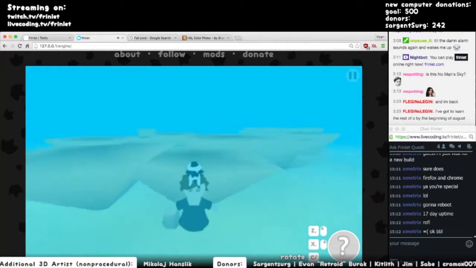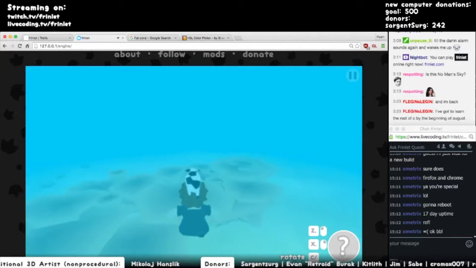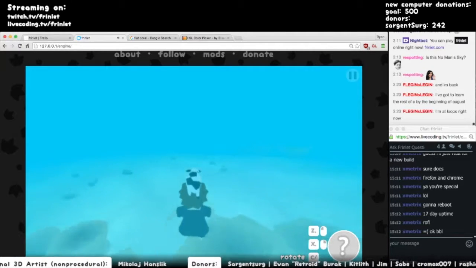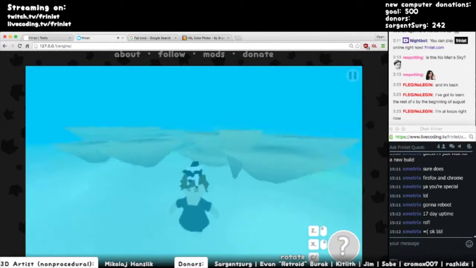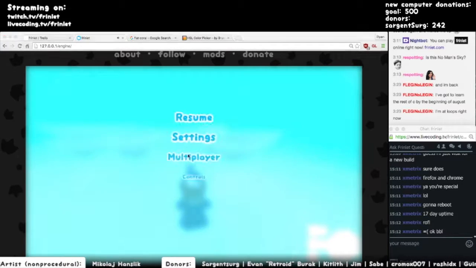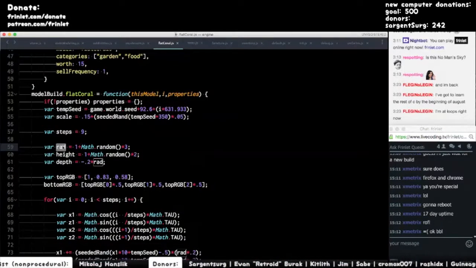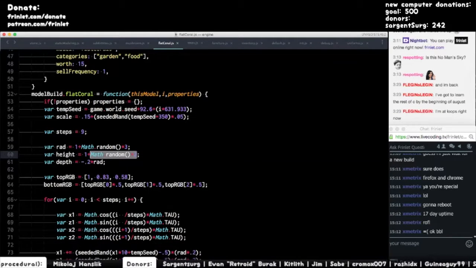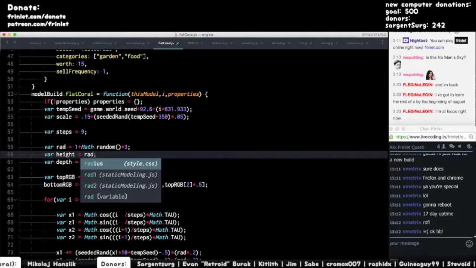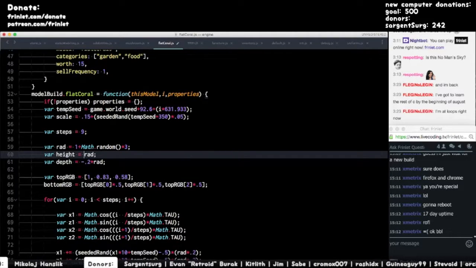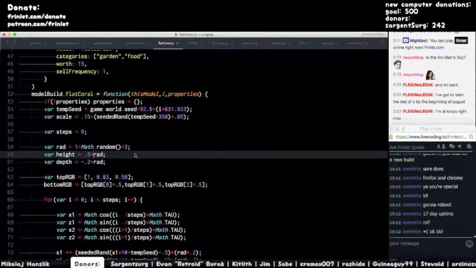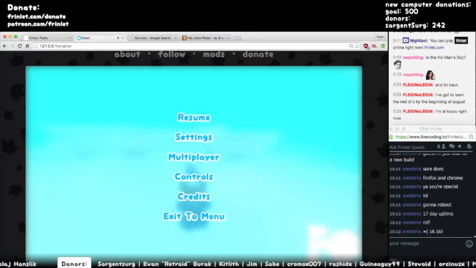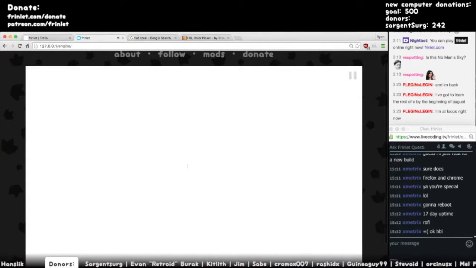It just depends on how crazy you want them to look. All right, yeah, these are a little bit too tall, maybe, especially that. So yeah, we should base it off of radius, I think. So this is just going to be this. I mean, we can make it exactly what radius is. Yeah, we'll do like 0.5 times radius, or maybe 0.3 times radius. We'll see how this looks. Hopefully, amazing.